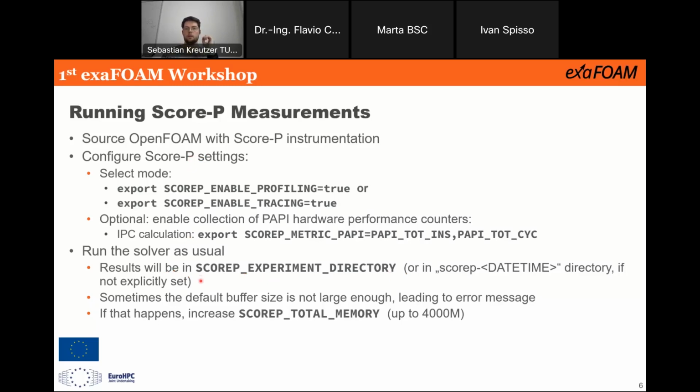There's one issue that sometimes happens, which is that the default buffer size may not be large enough, especially if you don't filter your measurements, which can lead to Score-P aborting. If that happens, you can increase the total memory up to 4 gigabytes, and that will usually be enough. Although sometimes you have to reduce the amount of data you measure in order to actually be able to process it.